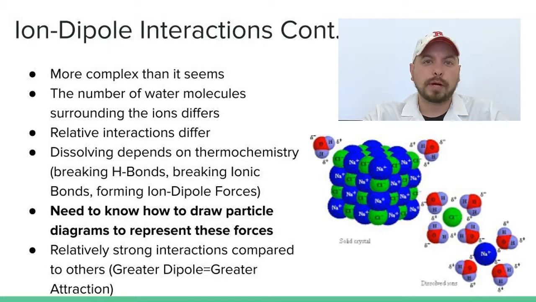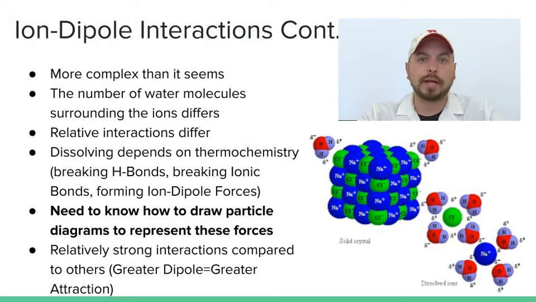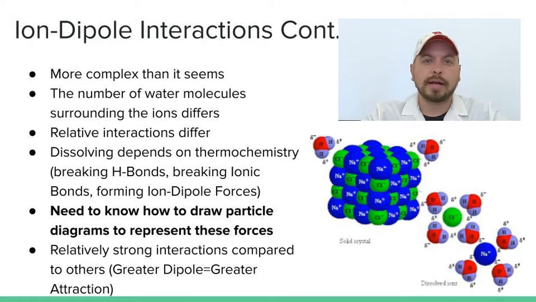So this whole process of dissolving is more complicated than it might initially appear, but we can at least represent it appropriately if you know how to draw the particles properly. Oftentimes you're going to be given a number of particles, say, you need to draw 2 cations and 2 anions and a minimum of 6 water molecules, and they'll give you some guidance in terms of how to draw it. But the reality is you need to make sure you get the representations correct in order to assess who's being attracted to who.